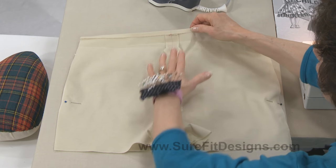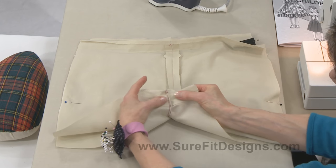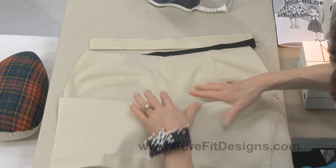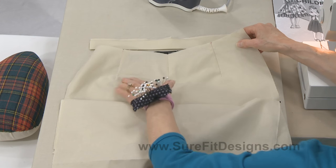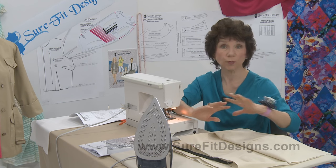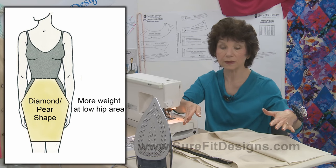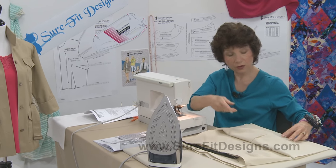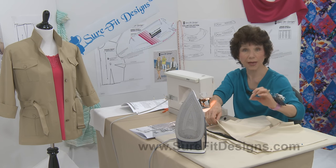What I have prepared here is the back of the pant — this is the inside. I've sewn the inseams and the crotch curve around through to the front; it's been trimmed and pressed open. This is the front of the pants and I have left the hip fitting darts in the front. This is a good application for anybody who wants to pull pants up, not bother with a zipper or a regular waistband. It works well in a woven fabric as long as you're not a diamond-shaped person. If you are, you might need a knit fabric for more give, though woven fabric with a little lycra or spandex might work just fine.